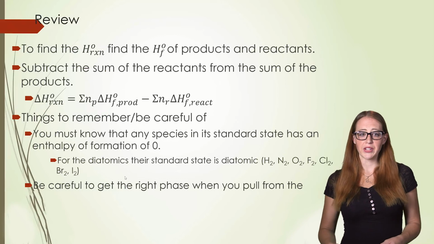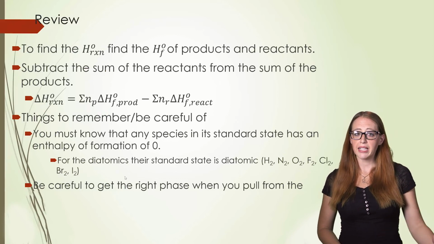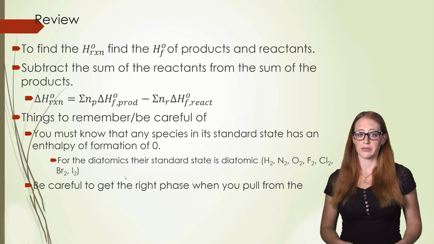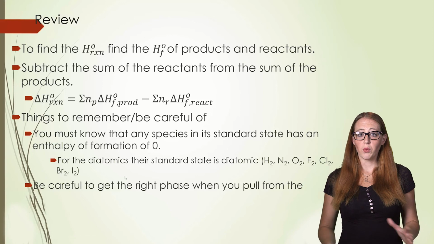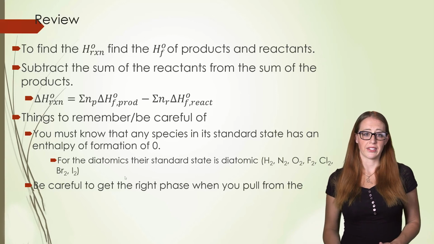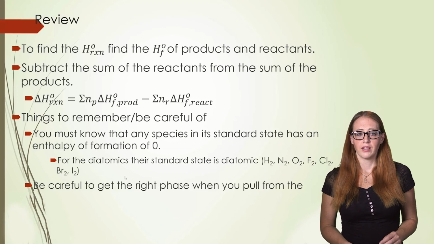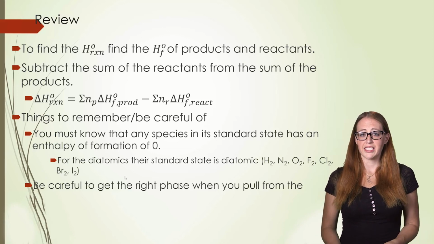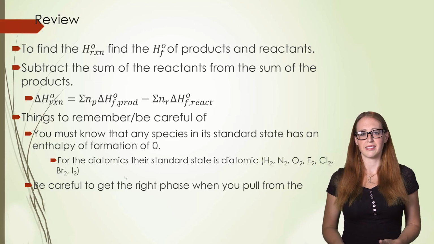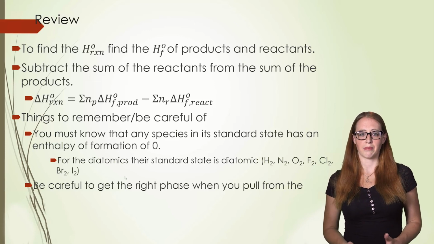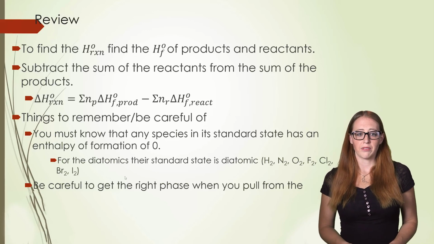Now to quickly review everything that we did here, we found our delta H of reaction by comparing our delta H of formation of our products and reactants. Delta H of formation is always going to be 0 for an element in its standard state. For anything else, you would look it up on a table. Because this is simply the enthalpy it takes to make a species from its component elements, not something you would be expected to memorize.